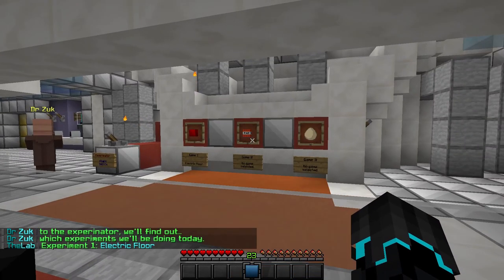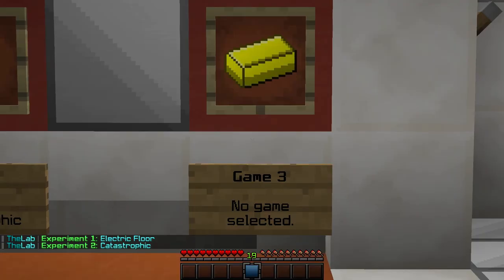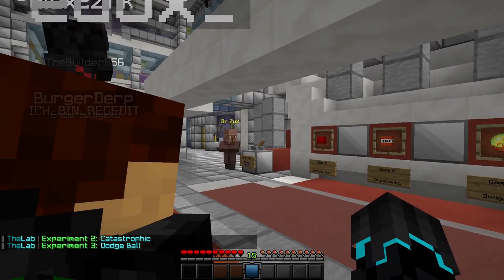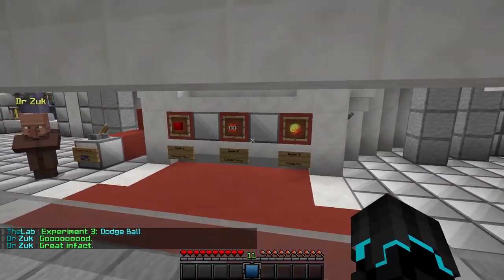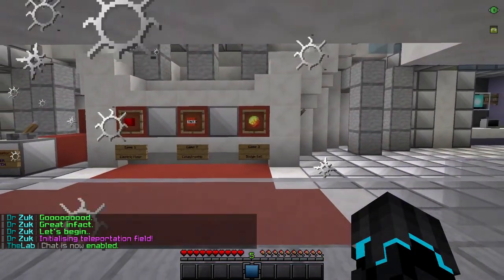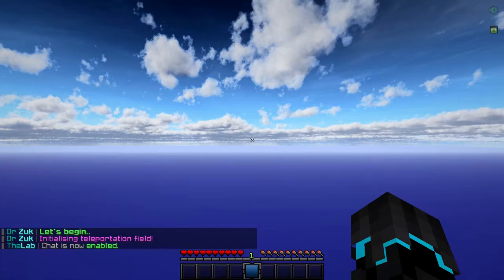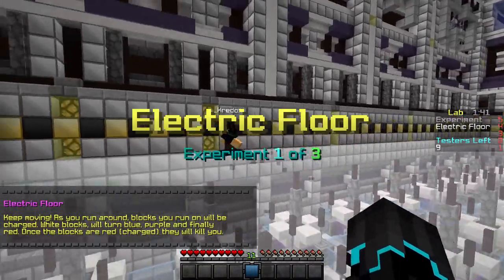So game one. Electric floor. Electric floor, I like that. Catastrophic failure. I like that too. The next one. Dodgeball. Okay, we did that. Good. Let's do it. Great, in fact. Yes, let's begin. Initializing teleportation. Oh dear. Let's see if we can get first again. Let's hope anyway.